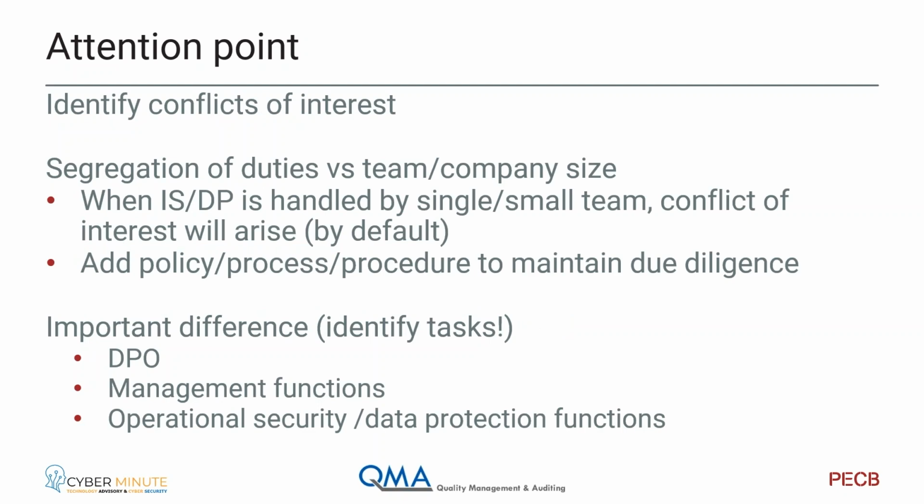So mainly look at the conflicts of interest. Certainly for smaller companies, it's not always easy. Try to find out in advance a bit what you can or cannot do and make some clear agreements on that with the management. And due diligence in that sense, of course, and having processes and policies in place will help, right?